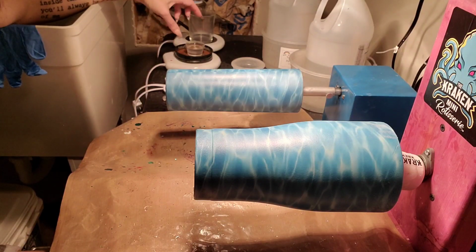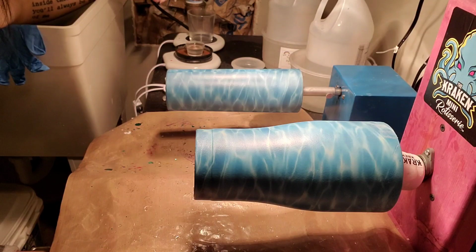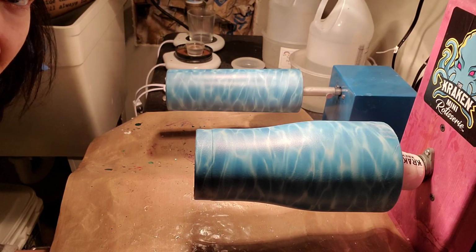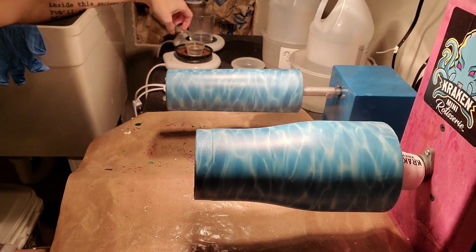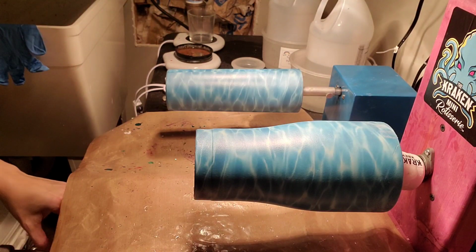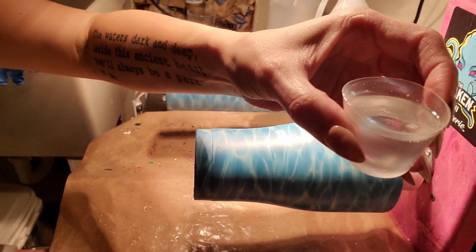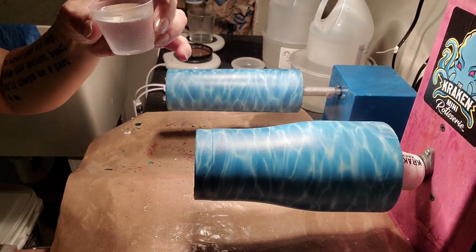I mixed my epoxy. I've told you this in my other videos. I mixed my part A, part B. I just pour it straight from the bottle. I use KS resin, Stone UV. I heat my part A in the wintertime. Right now I don't need to because it's like 86 outside. Mix both parts and I put it in a candle warmer in a water bath. And wipe this water off a little bit. I don't have a lot of bubbles. You can see there's a little bit, but my torch will get rid of those.